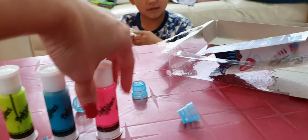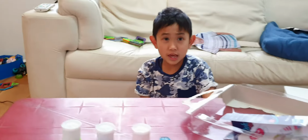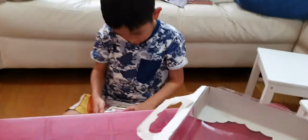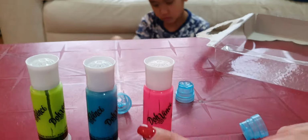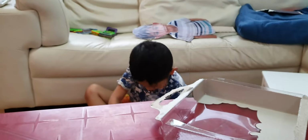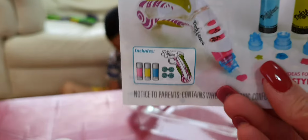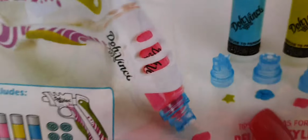So you've got neon green, sky blue and neon pink. So those are your colors. There's this card as well. Well, MJ is busy opening more stuff. He's trying to unbox the gun. That's a gun to push out all of this. And these are what you put inside the gun. Inspiration guide. It includes three molds, and over here is a sample.